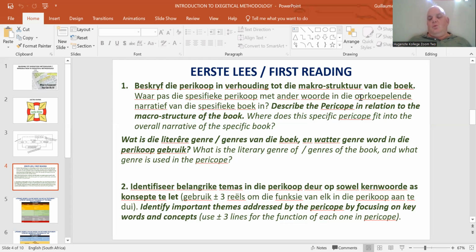I once, when I spoke to people about this specific part of the process, said to them, put the text into a computer program and ask for a word count and create a word cloud, because the word cloud will pop out the words that were used more frequently. Obviously, words such as and, this and the normally tend to skew the thing, but you get a very nice idea.